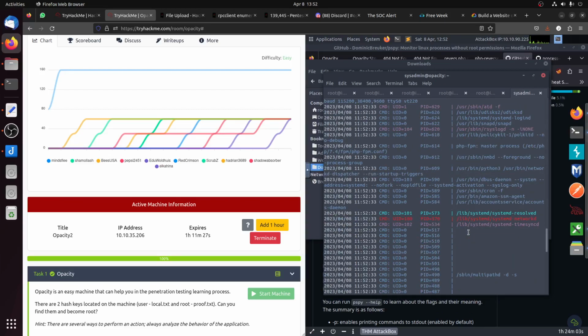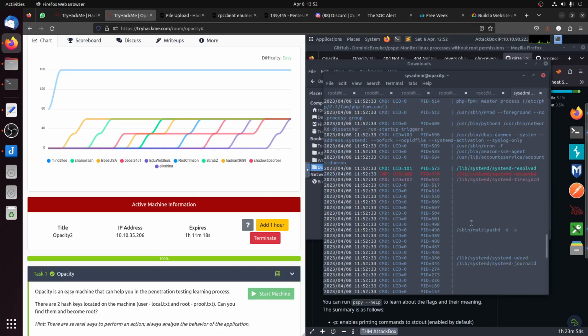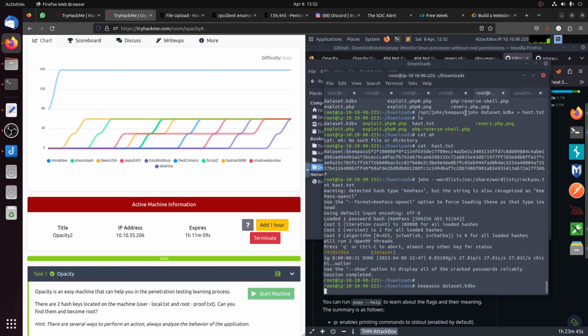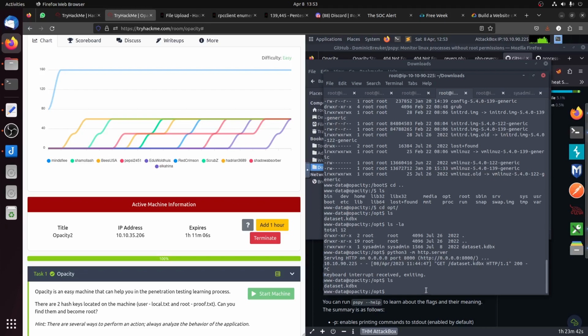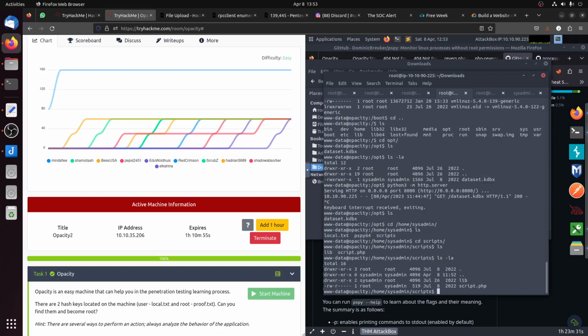So we're looking for crons, because that's usually the usual suspect. Let's wait a little bit to see if there is anything running in the system. We can assume what we'll find. When you go to the home of sysadmin, this script is interesting because it runs as root, and we are part of the group.